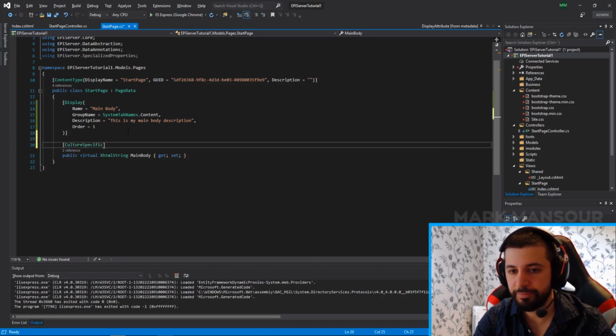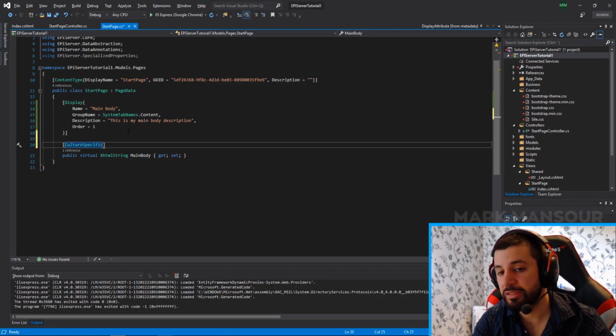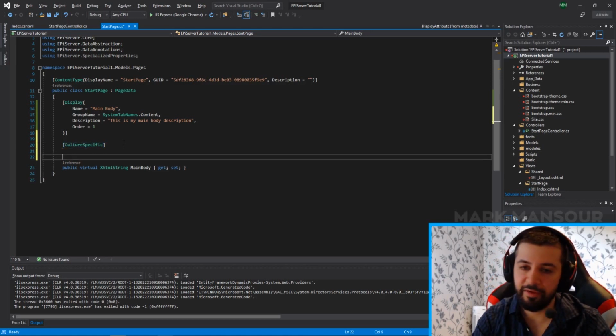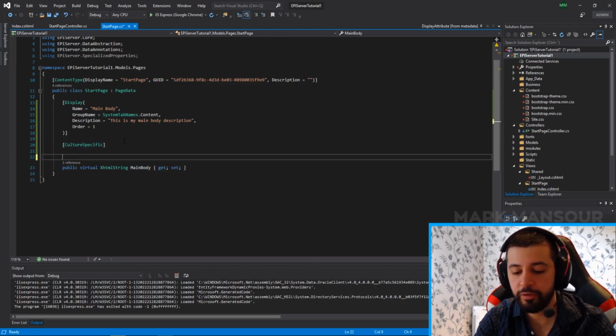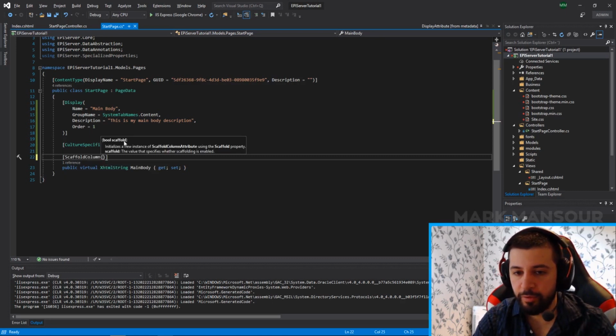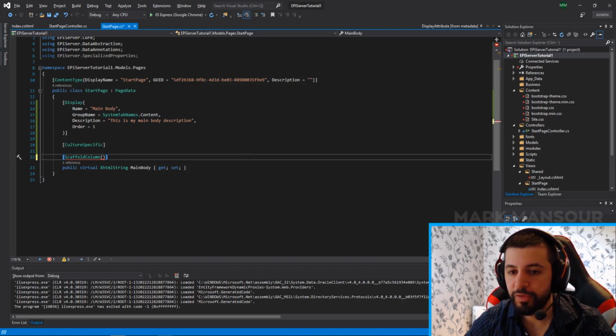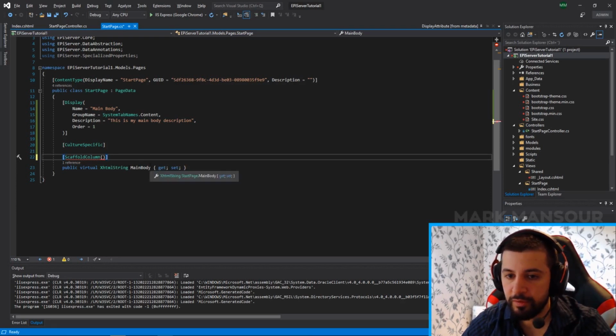So now let's check out some new attributes. Culture specific. For now, we don't really have any translations, so it's not really useful, but I just want to get it out there for you guys to see. And then we have scaffold column. By default, this is true. It's going to show us our property below so that the editor might be able to use it.